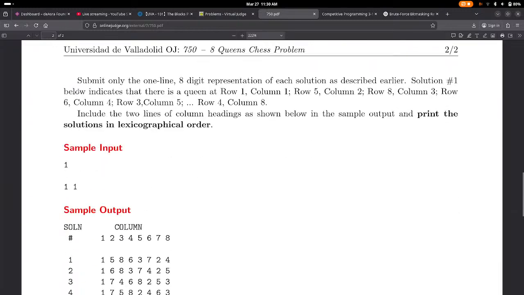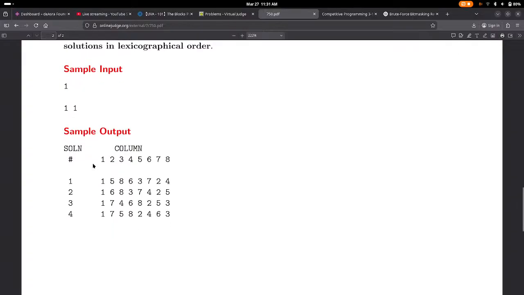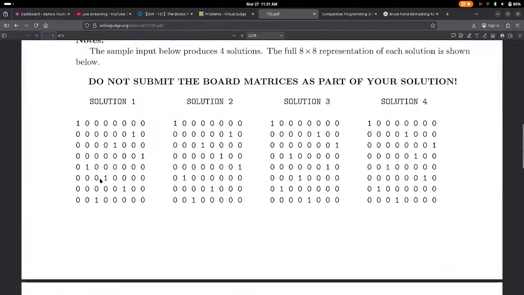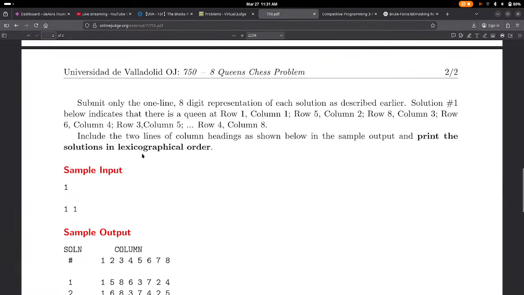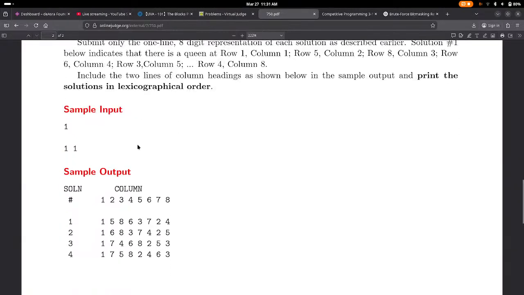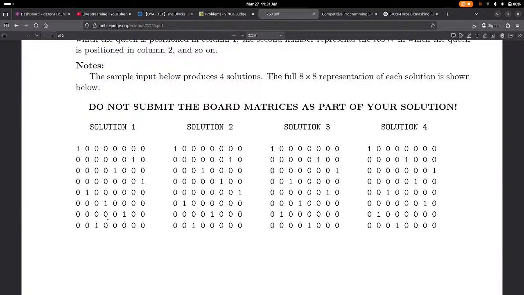So in column one, our queen will always stand at row one, because this is the given input, and these are the variations for column two. The queen may stand at 5, 6, and 7. This is pretty interesting.